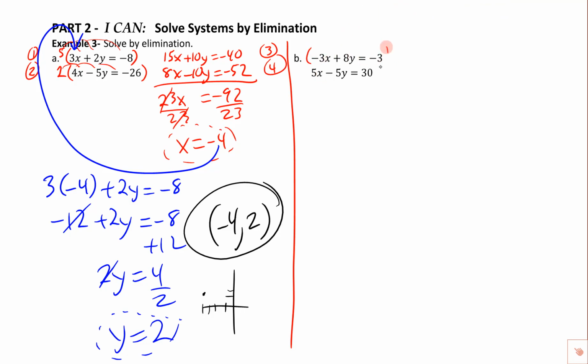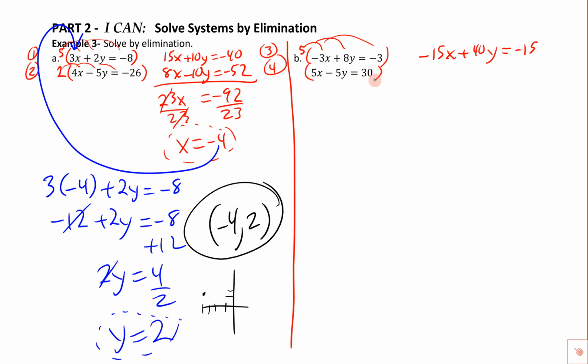This is equation number 1. We're going to multiply this by something that would make that a 15. So we're going to multiply that by 5. So this is going to be -15x. Distributing through here, this is going to be +40y, oops, sorry, I first said 24. 40y, there we go. And multiplying over here, that's -15. Always makes me a little nervous if I make a mistake. So -15, +40, and -15. Okay, I'm okay with that.